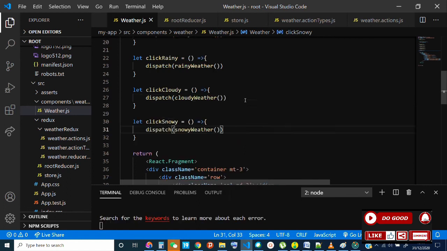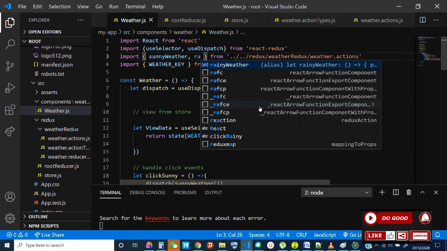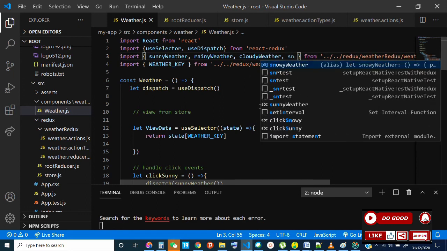Now let's see if the application is complaining. But before that, let's import our sunny weather, rainy weather from actions. So we say rainy weather, cloudy weather, the last one, snowy weather.